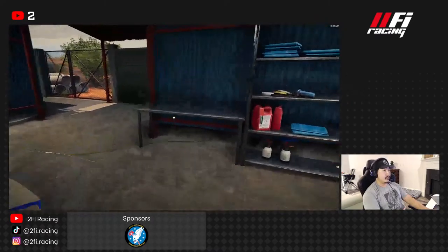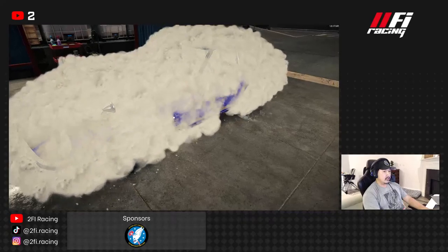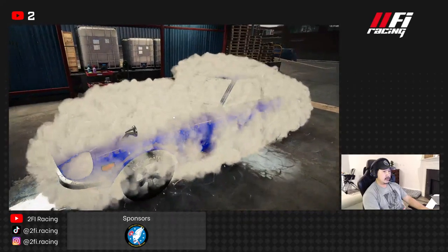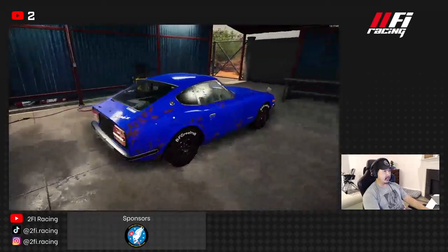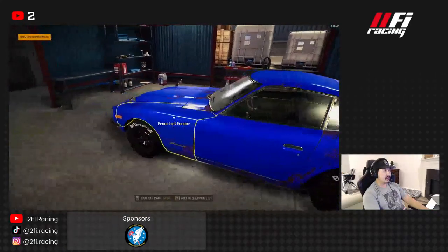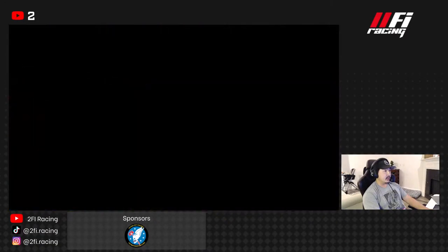All right, now that we're here in the car wash, let's go ahead and wash the car. See what we're working with. Okay, not terrible. Probably better than you would find a Datsun in real life. All right, let's go ahead and move it back to the second lift.